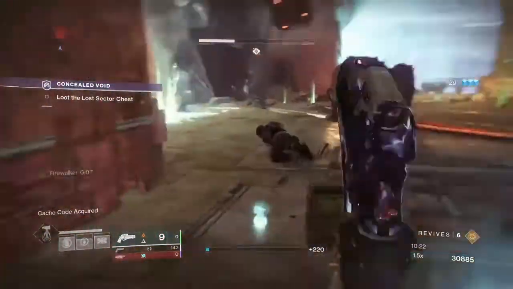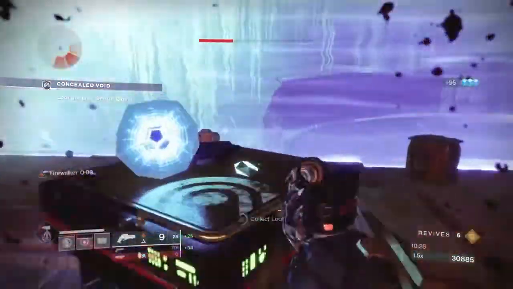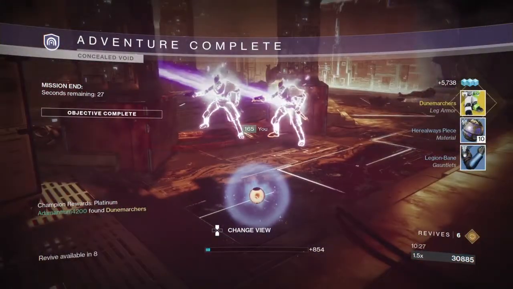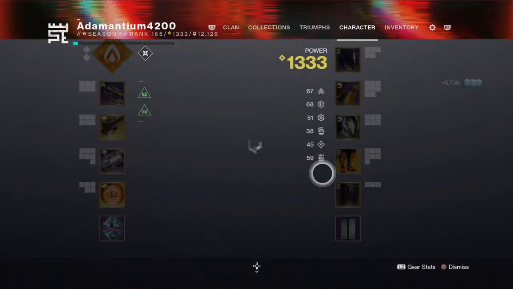So the sheer numbers coming off of precision damage with Ariana's Veil, again, I'd actually say it's somewhere between a handgun and a scout rifle and a sniper in terms of power.